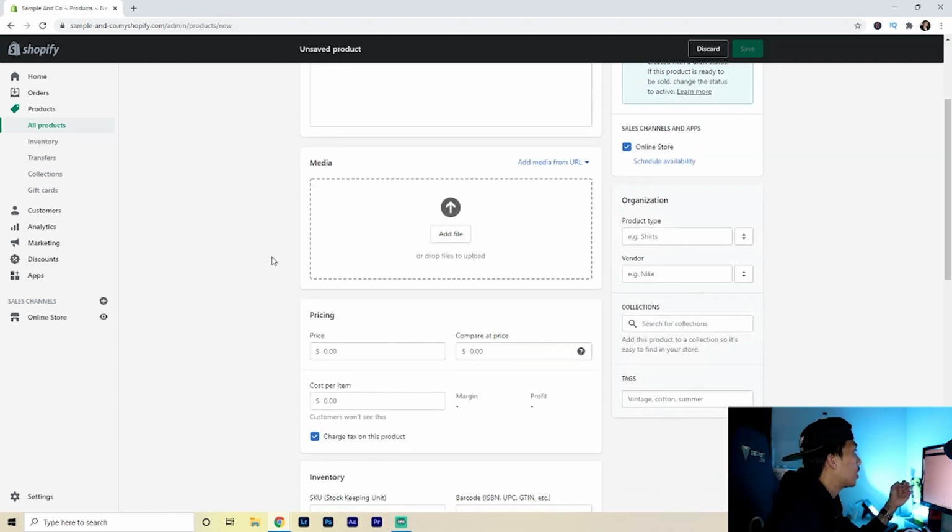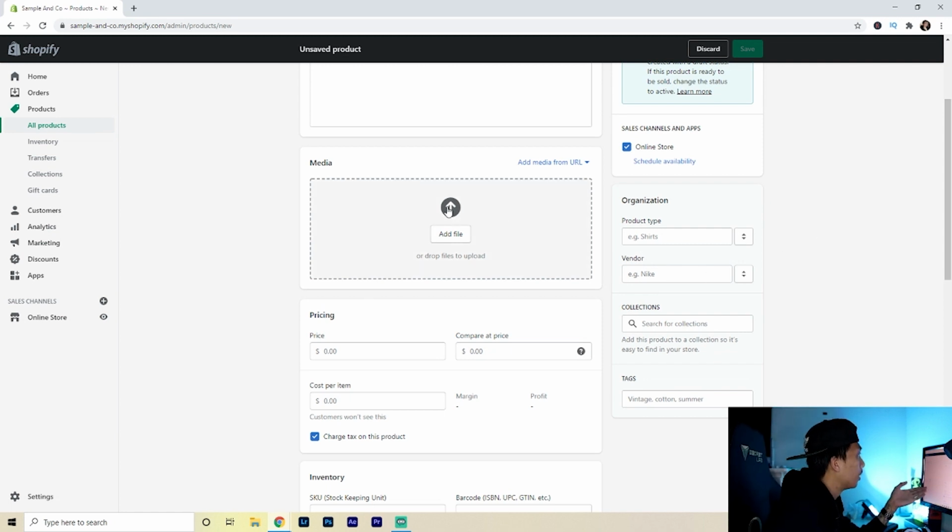The next portion here is the media. And what do I mean by media? Media is where you insert your pictures of your Shopify product. And that's where you're going to put it. You can either click on it or drag and drop, whichever works best for you. In my case, I have more than one monitor, so I already have that tab open, and all I need to do is just drag and drop the product.